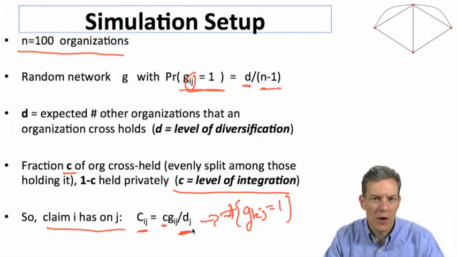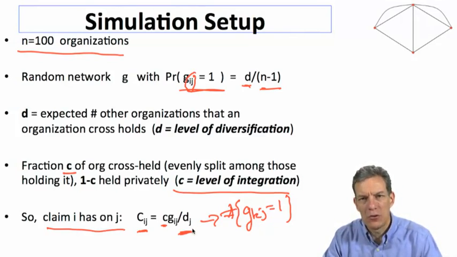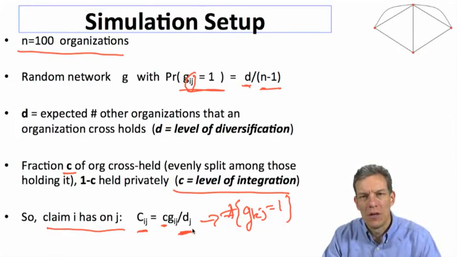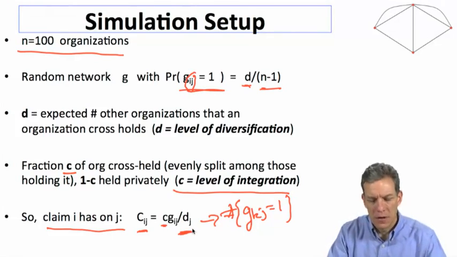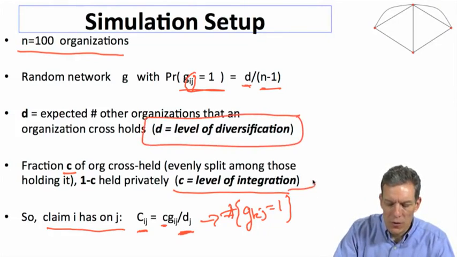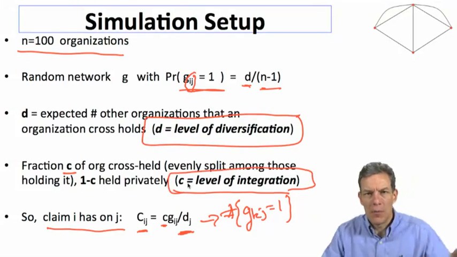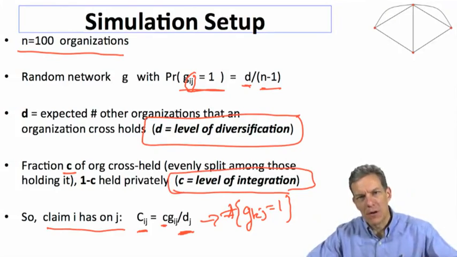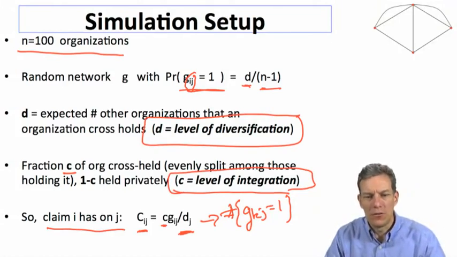And obviously, once you're in this world, you could enrich this to have whatever kind of structure you wanted in terms of these cross holdings and so forth. Put in whatever network you want, and then do exactly the same kind of simulation we're doing here. Here, we're going to do it just in a fairly simple form, so we just have a couple of key variables that we're going to vary. And in this way, there's only 2 variables that we're going to vary. One is how many organizations you hold, and the other is the level. And we're keeping everything else symmetric in this structure.